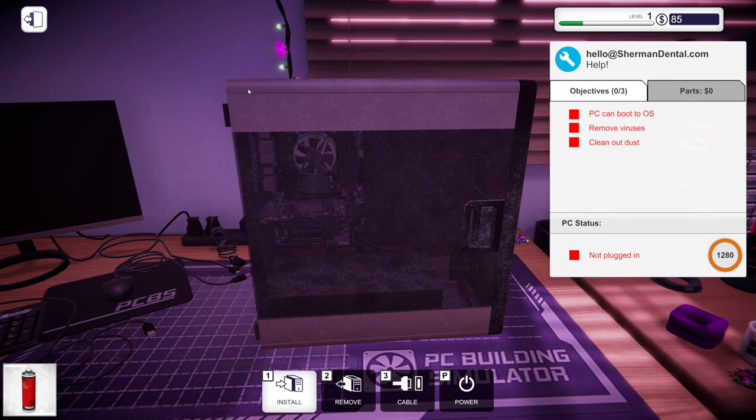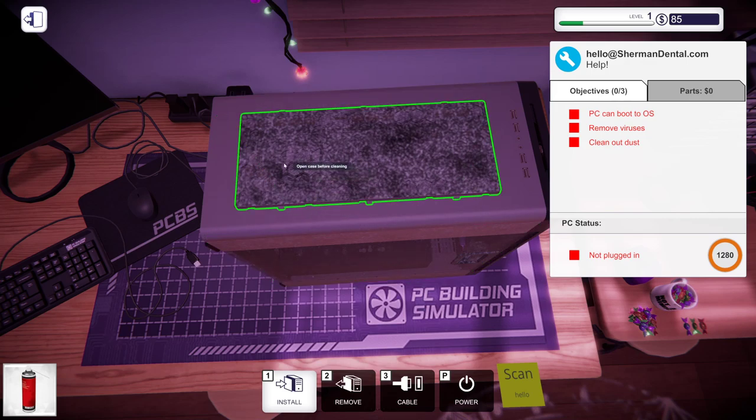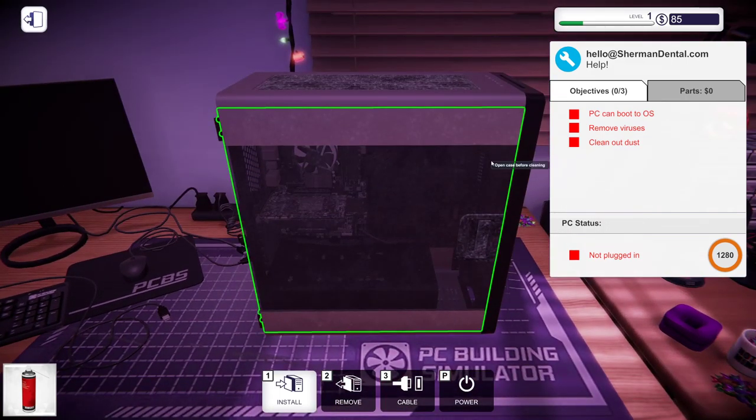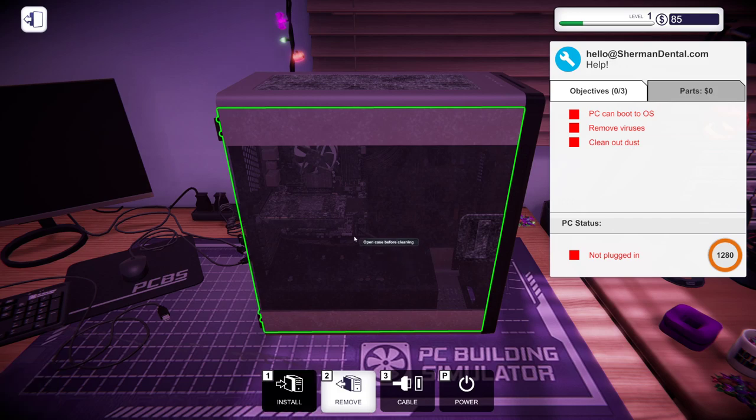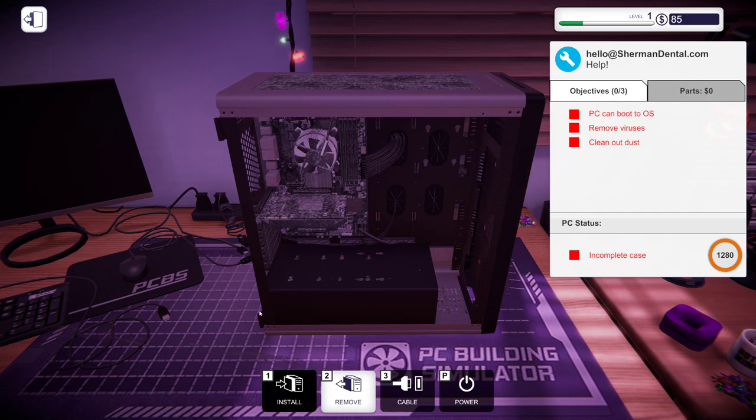Clean off all the exterior real quick if we can. I guess I can't clean that. Can't clean that. All right. So let's go ahead and remove. So it's almost like a car mechanic simulator type deal. You got to actually remove stuff and put it back together.